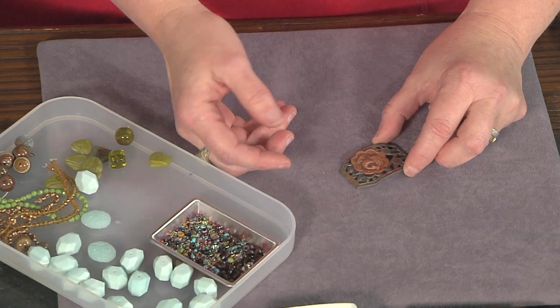Now, sometimes when you start stringing, you get a little frustrated or you're not sure where to begin. I tell my students and myself, find yourself a starting point. Maybe that starting point is what it's going to become. Maybe you're making a necklace or a bracelet for a friend or wedding jewelry, right? So maybe keep that in your mind as you start to pull your beads. But let's say that maybe it's a piece that you've had rolling around in your bead box that you're not really sure what to do with, and you can make it your starting point.